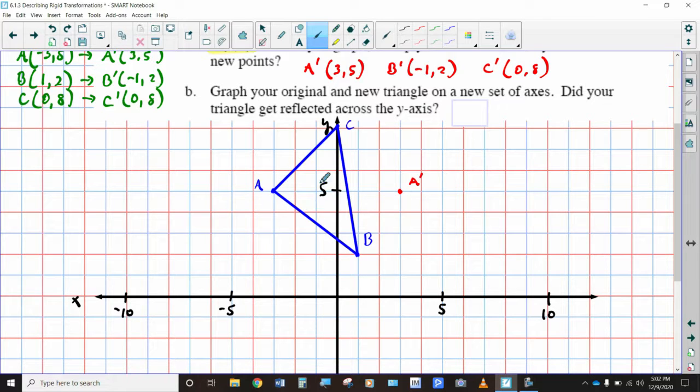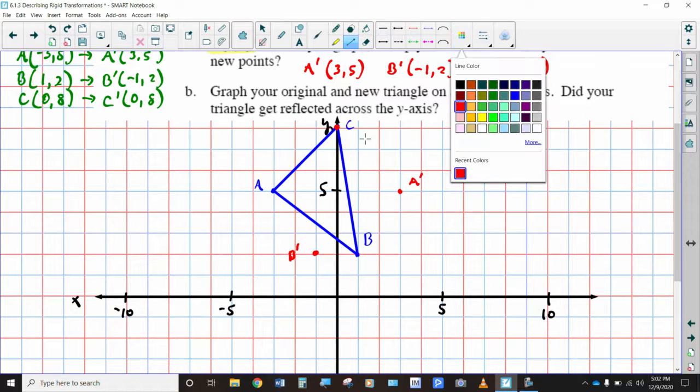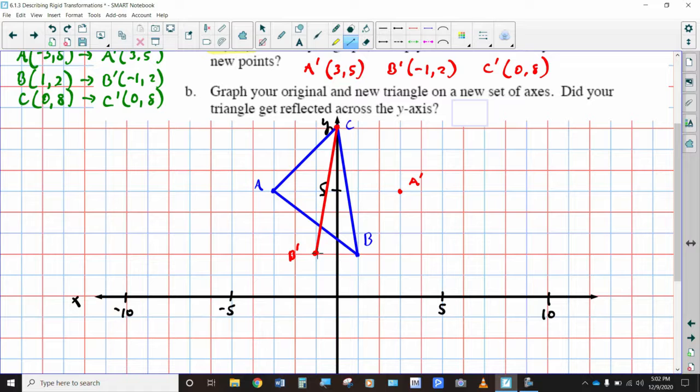So point A moves 3 units to get there, 3 units to get across. Point B moves 1 unit to get there and 1 unit to get across. And point C is on that line, so it is going to stay on it, because it doesn't have to move anywhere toward the line of reflection, so it's not going to move anywhere away from it. And so now when I plot these points, those 2 points get connected, those 2 points get connected, and these 2 points get connected. And that is a reflection of triangle ABC across the y-axis.